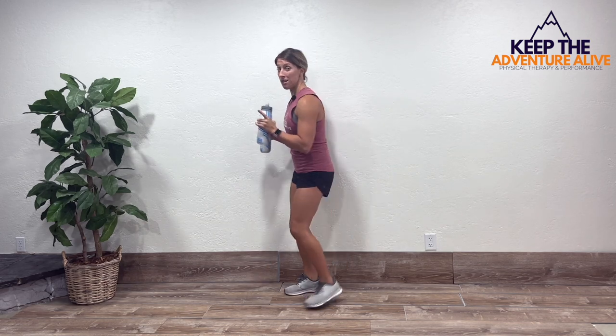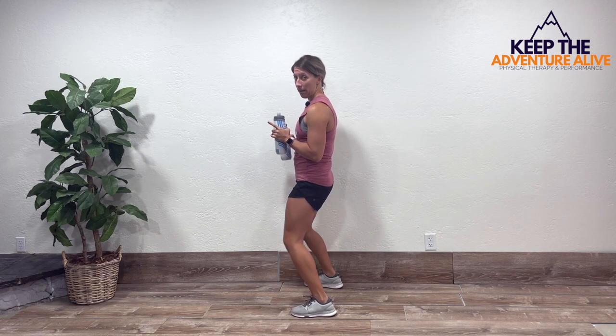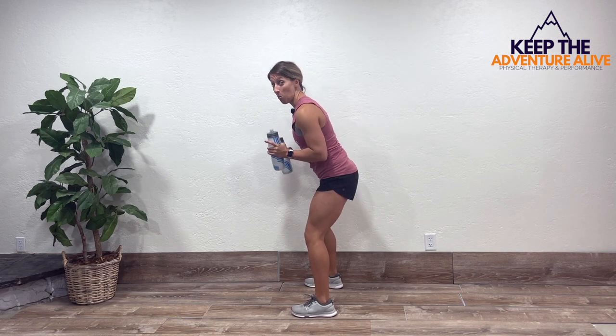Now I want you to come here, feet about shoulder width apart. I want you to have a slight bend in your knees. But even when we're doing that slight bend in your knees, it's not coming this way. Hips, hips, hips, hips. Slight bend in those knees, but when you do that, your hips go back. So think about almost sitting back in your heels, so that you can lift those toes up and still remain balanced. Okay, now you're just going to punch right out front.